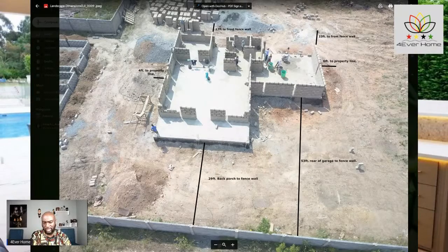This is an old image, probably 8 months to a year old. Obviously, the block work for the house is all done right now, and the boys' quarters will be done sometime next week. I just wanted to use this image to show you what I have on each side. I'm a proponent that you have to be able to walk around the house 360. It's good for security reasons too, if you need to escape. So I'll say a minimum of 4 feet on one end, and then the rest you can have. Does this make sense?